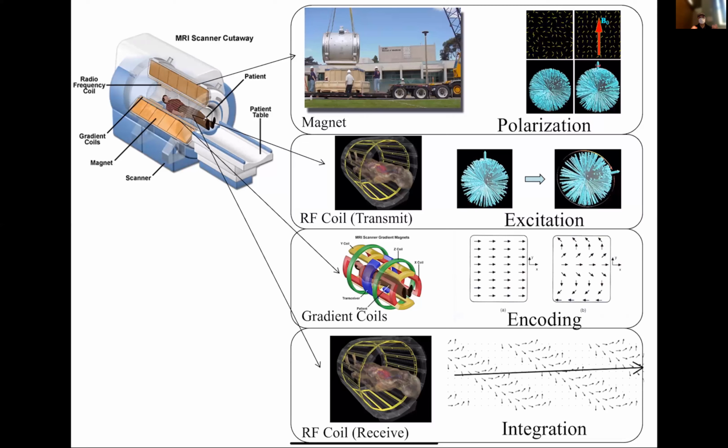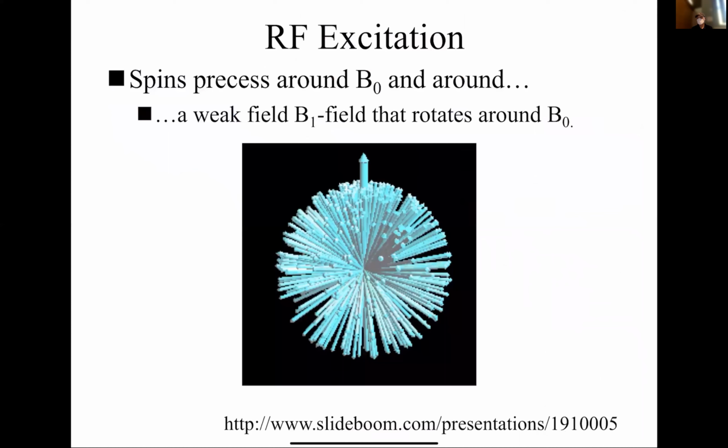So that's just to recap where we are and give you a roadmap of where we're headed in the next lecture or two. Remember what we talked about: spins always precess around the magnetic field, and they precess at the Larmor frequency, omega equals gamma B0, or f equals gamma over 2 pi B0.